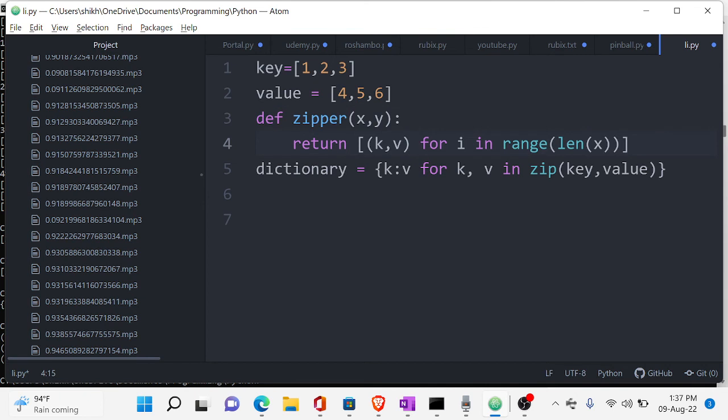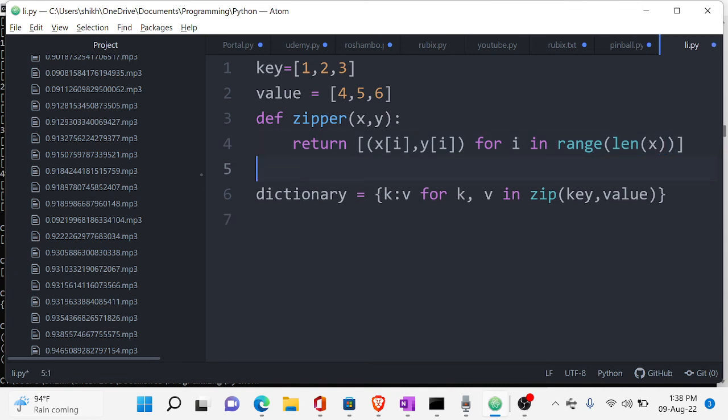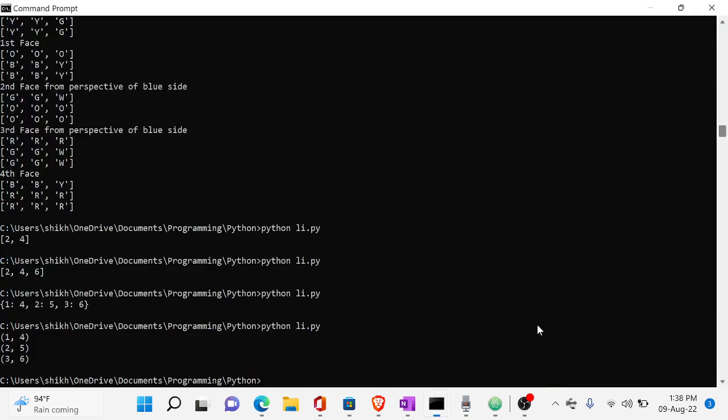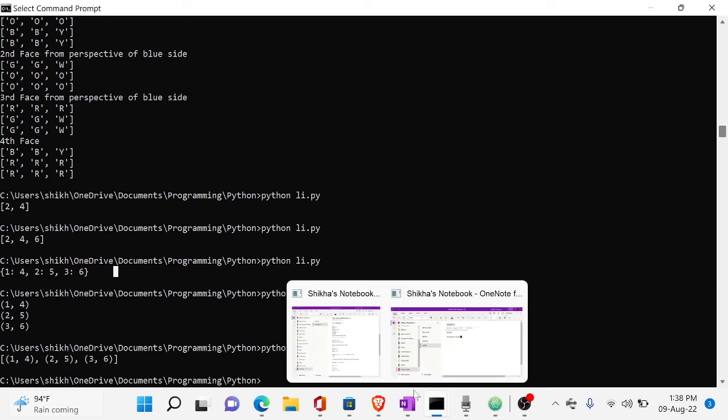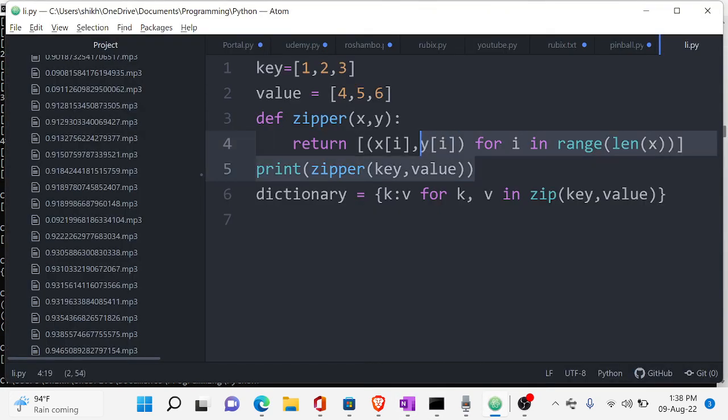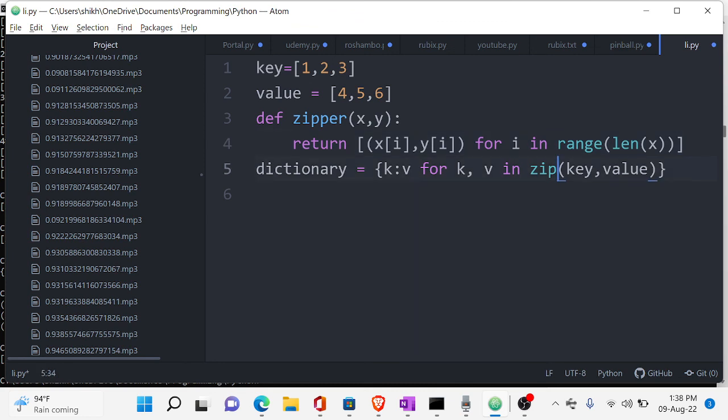We will produce x I, y I. So will this work or will this not work? Let's figure it out. It works! Yay!